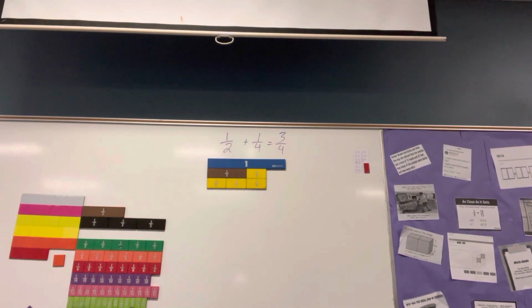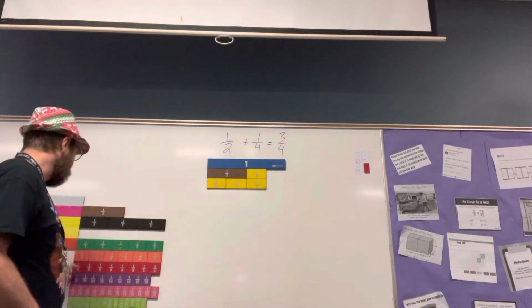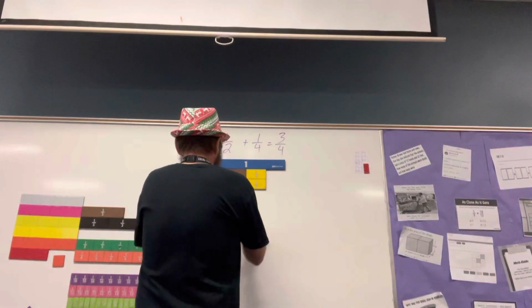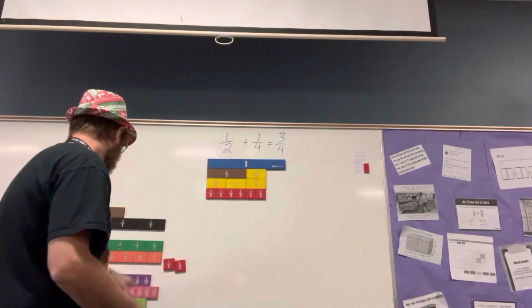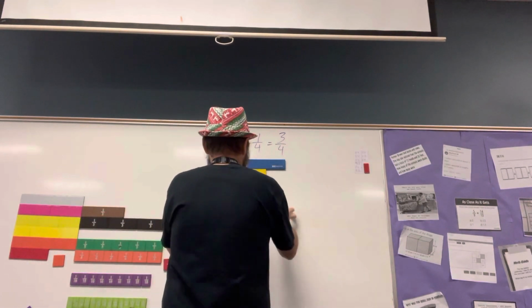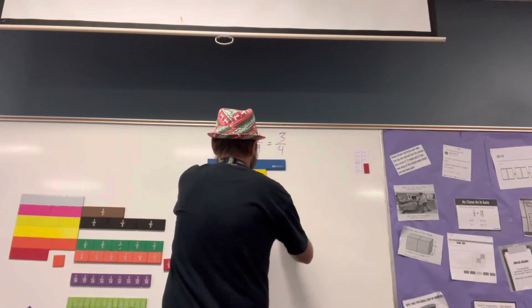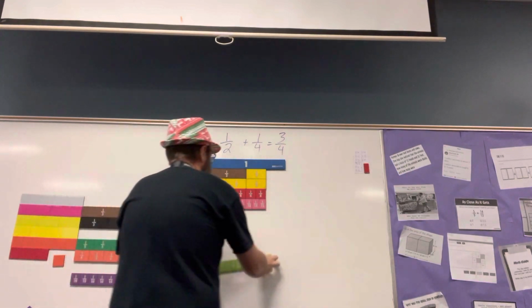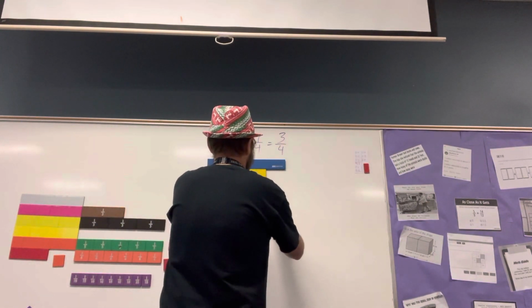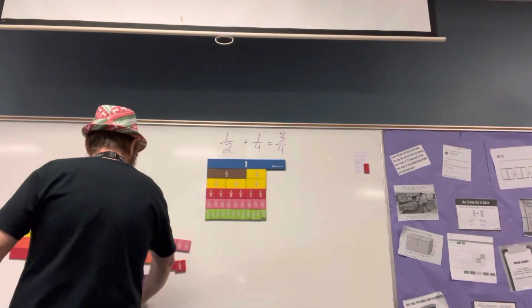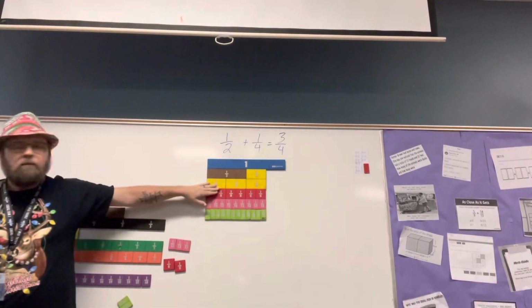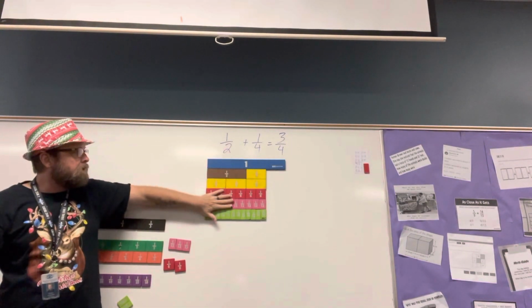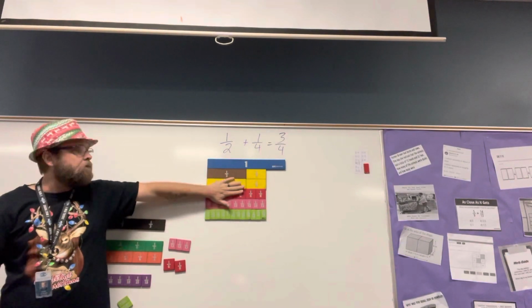Now, are there other answers it does equal? Well, yes, as we saw on our warm-up today, we can see 8ths in 4ths. We can see 12ths. I think we can see 16ths. So 6ths won't work. But if you notice, all of these have denominators that 2 will divide into and 4 will divide into.